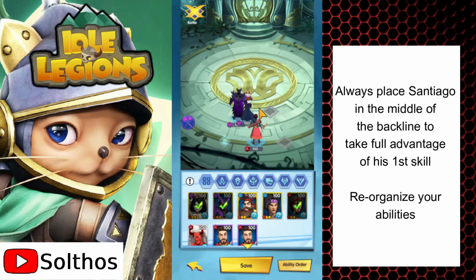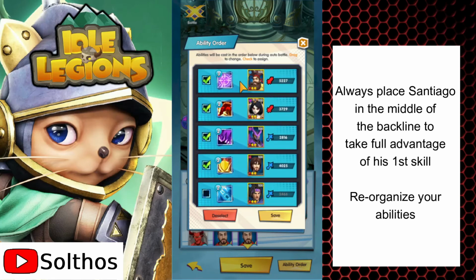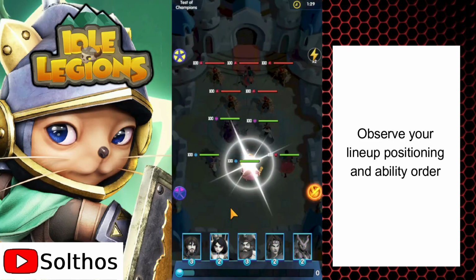So you can switch out the 2 Alis, put in Santiago and Anson. In general, you want Santiago to be in the middle because when he uses his ability, you want him to hit the most number of units so he can get the attack speed bonus. You also want to use Anson's ability. Since you have 2 healers, I don't think I'll need the shield. I don't think I'll need the stun as much, but you want to keep using these 4 abilities. Okay, let's save. And then we can watch the battle and see how it plays out.